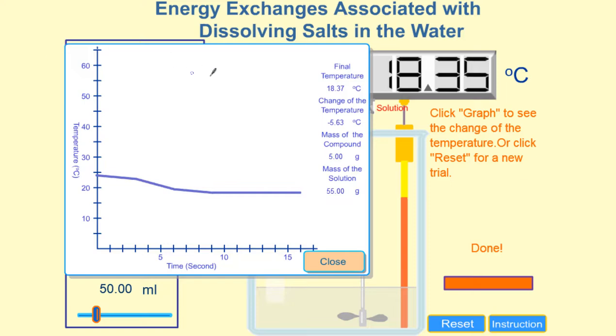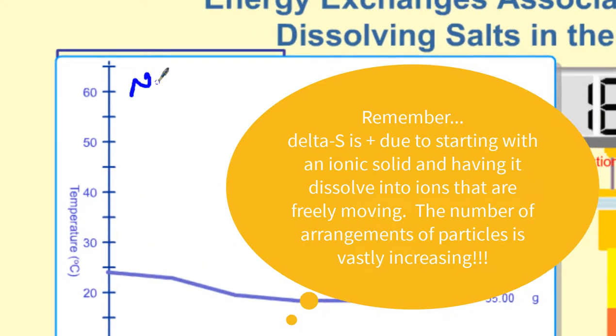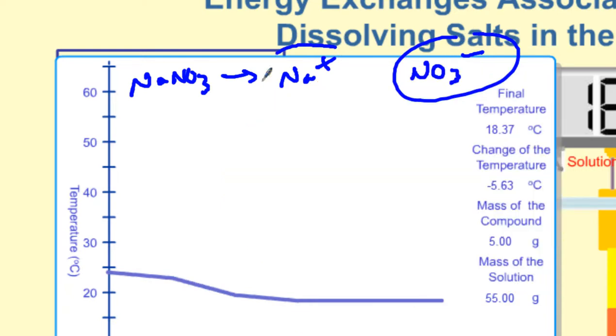So let's think about what's happening particle-wise here. We had sodium nitrate, NaNO3, and as we put this in water, it broke the ionic attractions, Na and NO3. It turned it into ions, which are now conductive because these ions are free. But think about it, to break these ions, it was positive energy. It was endothermic, wasn't it? To break any kind of attractions or any kind of bonds, these aren't quite bonds, they're more Coulombic attractions, it always takes energy.